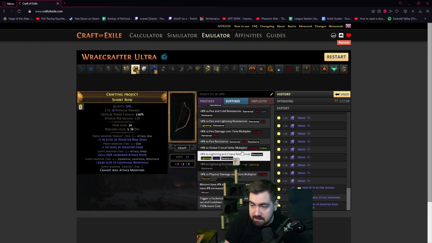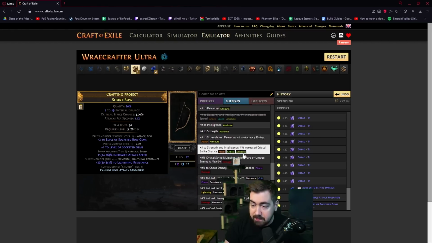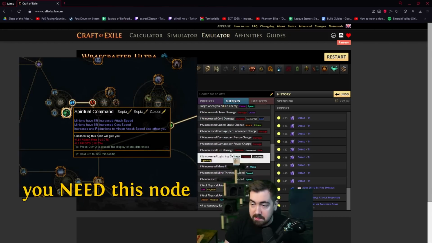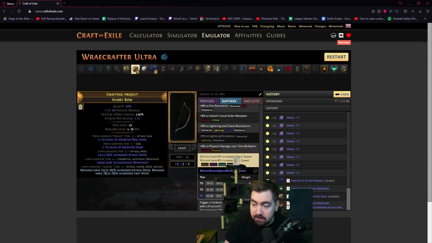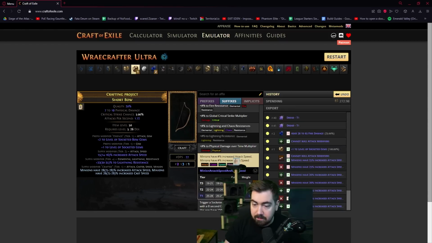Now after this, we craft the minion attack speed. And then you need the minion attack speed nodes that convert it into normal attack speed. Like this. Then craft that until you get 28. There. And now this is a really, really good bow. This can do all the normal bosses like Maven, Elder, Uber Elder, etc. But it's going to struggle to do the Ubers.